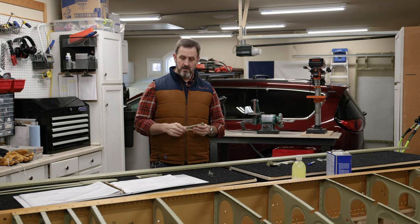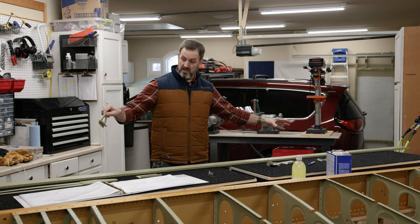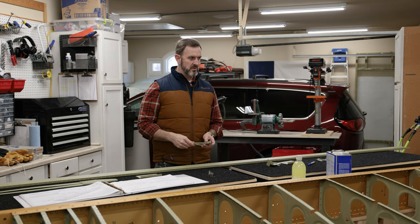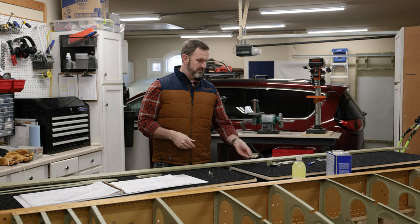Anyway, I'm going to get started on doing this, do the usual thing. I'll show some time-lapse video of me working on this. But basically, I'm going to rivet these parts on the rear spar, attach the rear spar to the wing ribs, and then keep on working. So that's the plan.